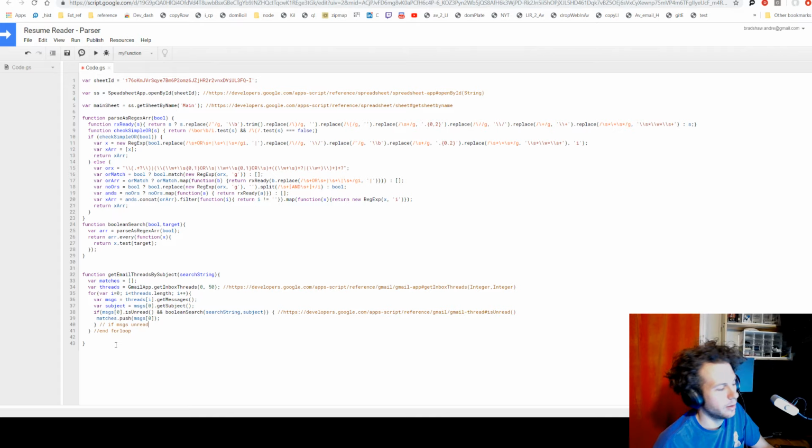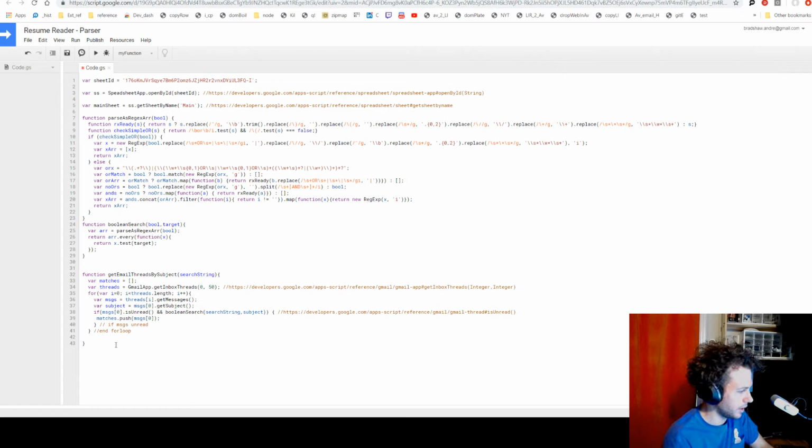In Google Apps Script, you can't write code as concise as you can in current ES6. So I just like to mark what the end of a bracket does, because it can get out of hand really fast. And it's like, oh, what is this doing? Where does this stop?